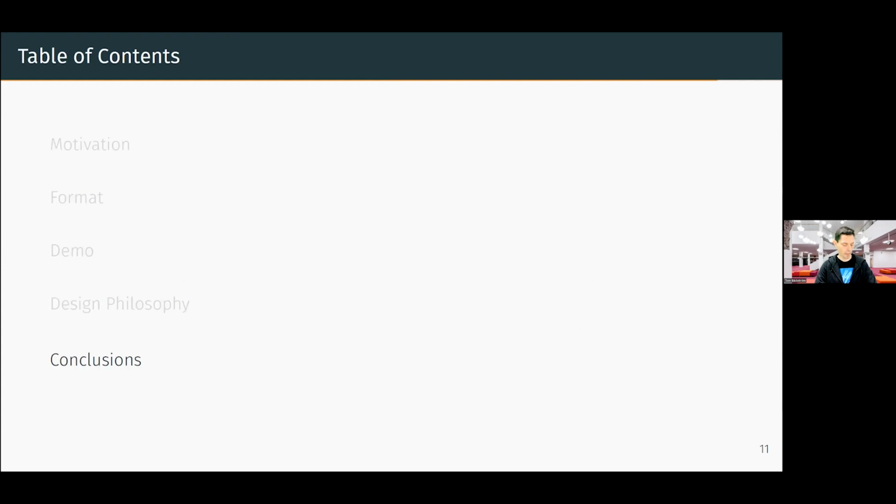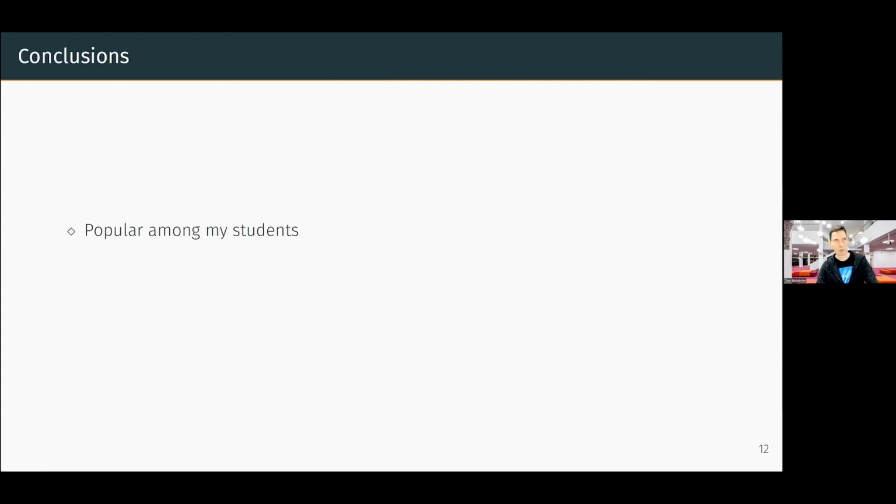So, conclusions. First of all, spontaneously every year in the student feedback forms at the end of the course, lots of students say that they like this content, that it's different than many other teachers do. So it is popular, and I think it really is the best way that I can think of to present this type of engineering content currently.